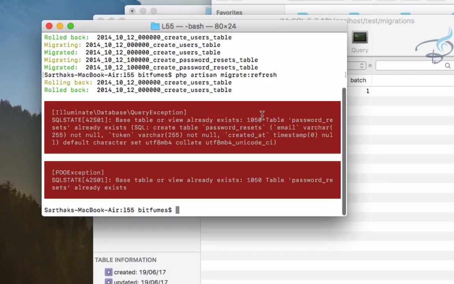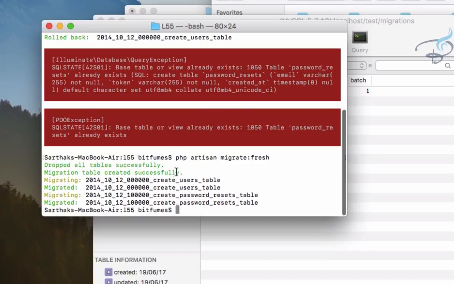But here comes our new migrate:fresh command, which is not going to roll back your tables. It will just drop every table from your database and then recreate it. So the difference between fresh and refresh is that fresh drops tables, refresh rolls back tables. And in the rollback we sometimes get this kind of error. We have this error for refresh, but let's try fresh.